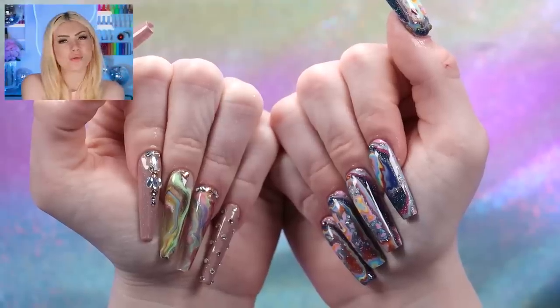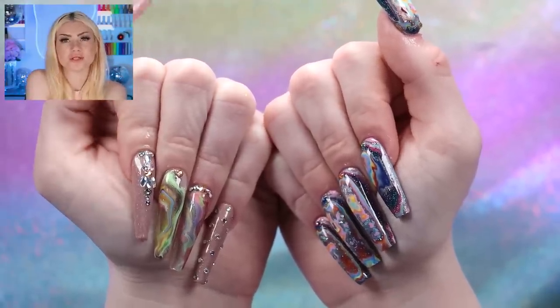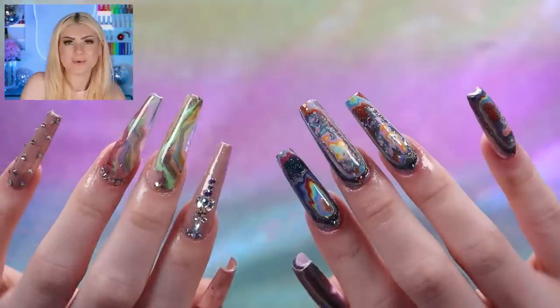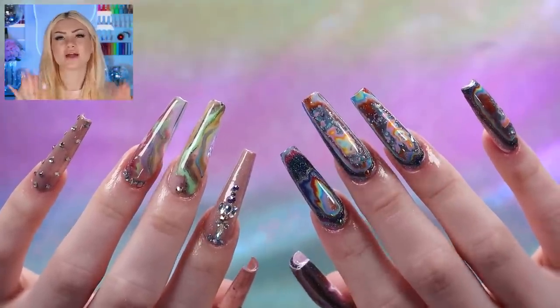And here are the finished nails. I hope you guys liked them. I hope you guys enjoyed the journey that we took to get these nails. I absolutely actually love them. I can't wait to see them in some natural light, but thank you guys so much for watching.